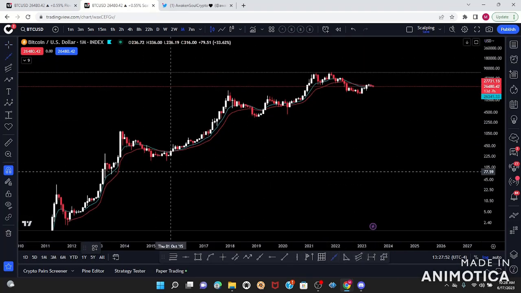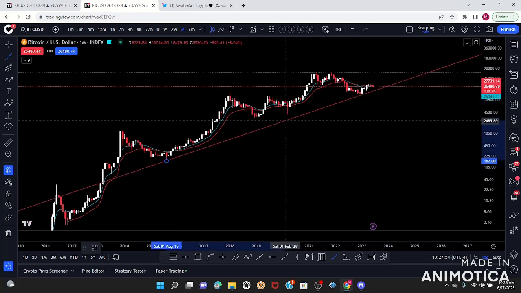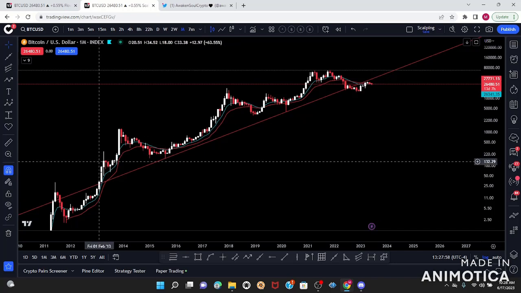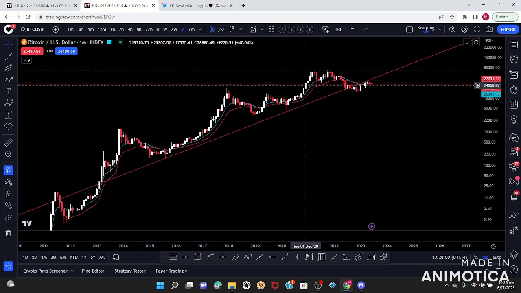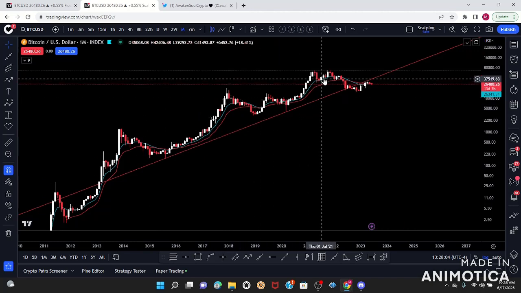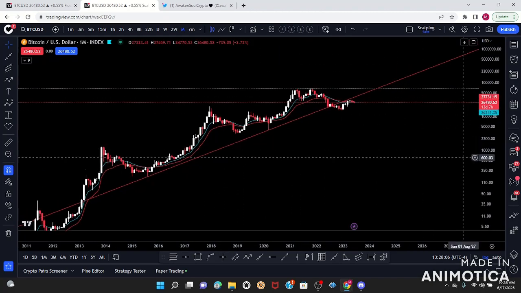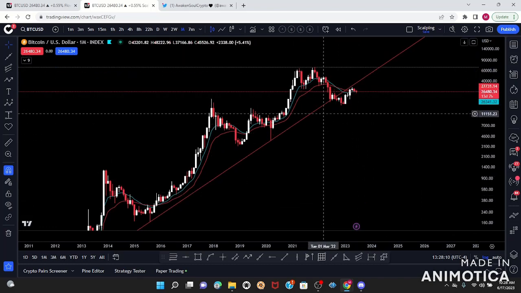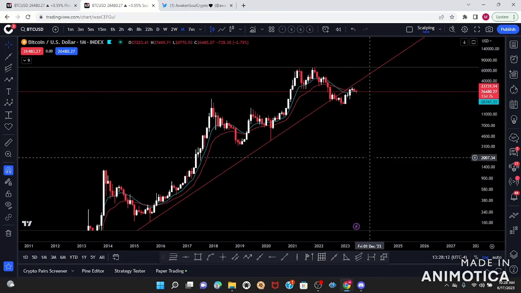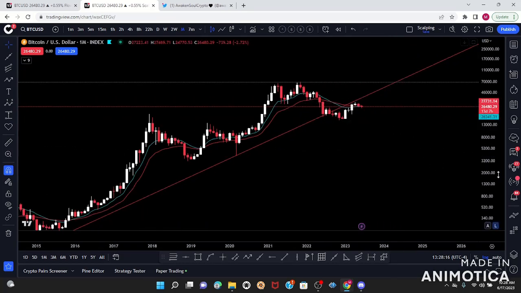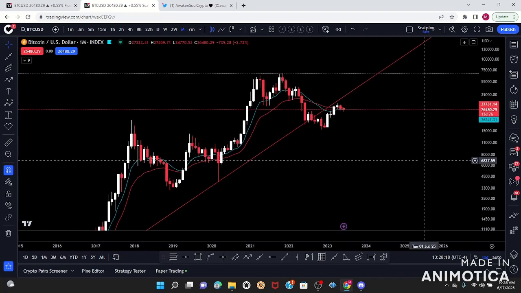So on my monthly, I'm going to just set a basic trend line, one touch, two touches here, like I always have. You could observe price action right above the support, above the 12 and 26 EMAs, and what happened here, price action broke under this major support, backtested, and it looks like it's going to roll over back down. Okay, just a clear observation of what's happening. I'm not making anything up.